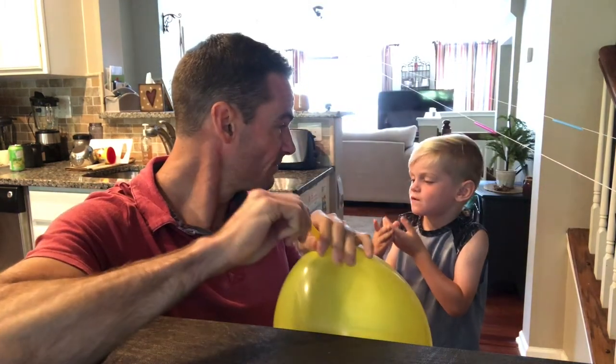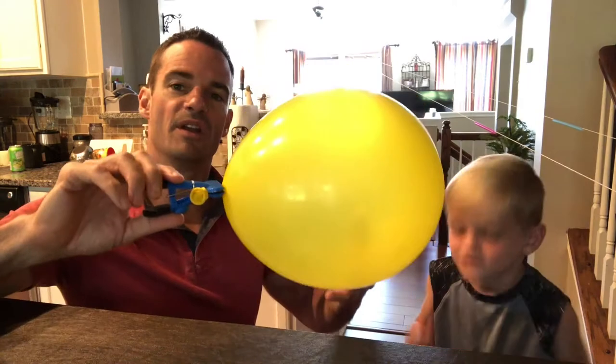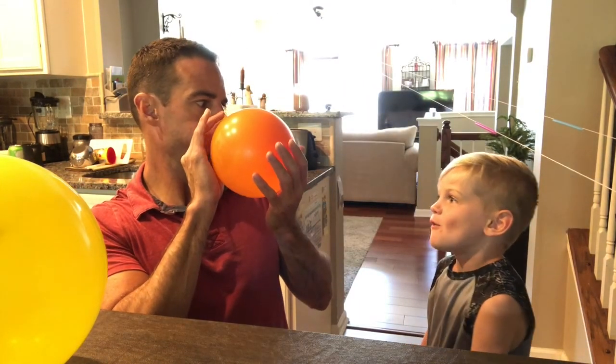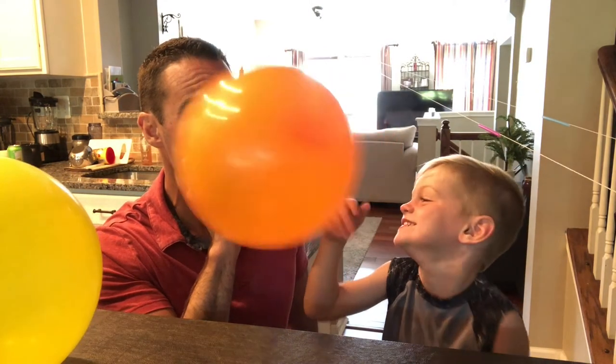Put the clip on the end first to keep the air in. There we go. Now we can decorate our balloons.